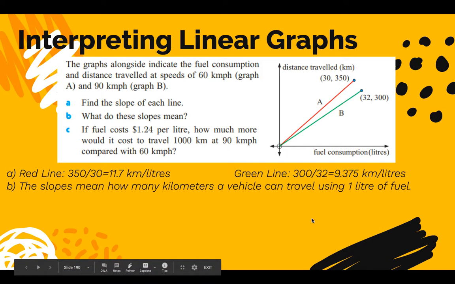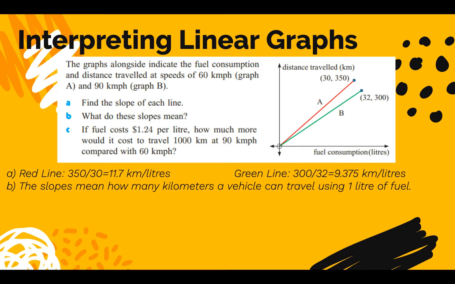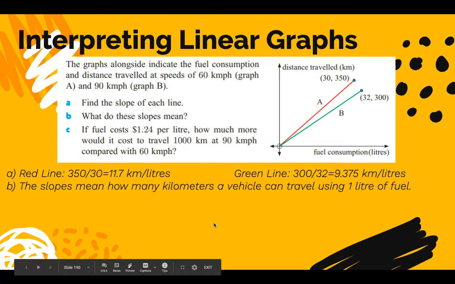Last part, if fuel costs $1.24 per liter, how much more would it cost to travel 1,000 kilometers with both of those? In order to find this, I need to write an equation for each line and then substitute my x and y values into the equation to solve. It's kind of a complicated process, so I'll break it down.